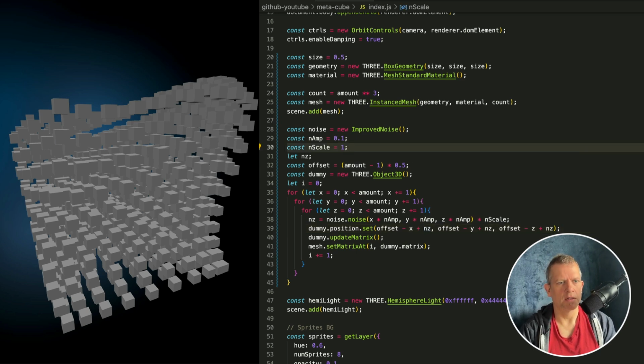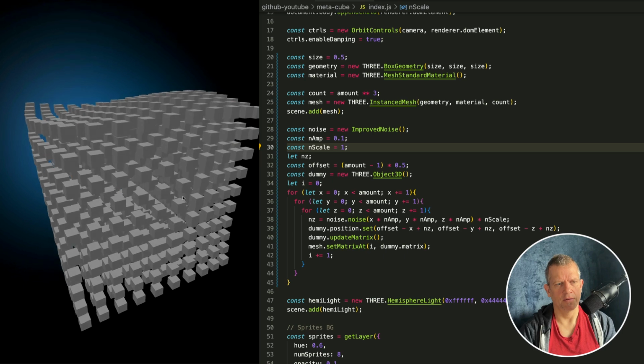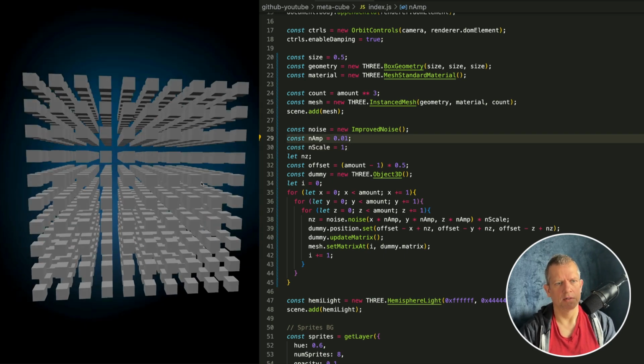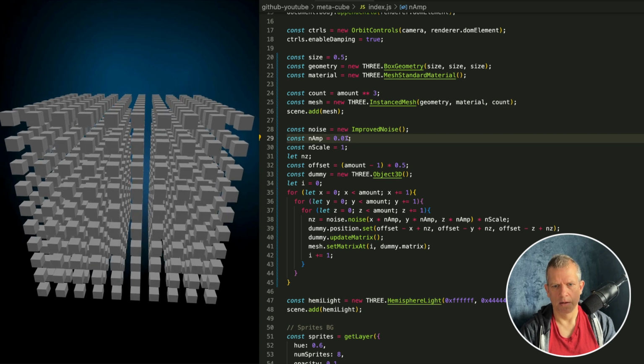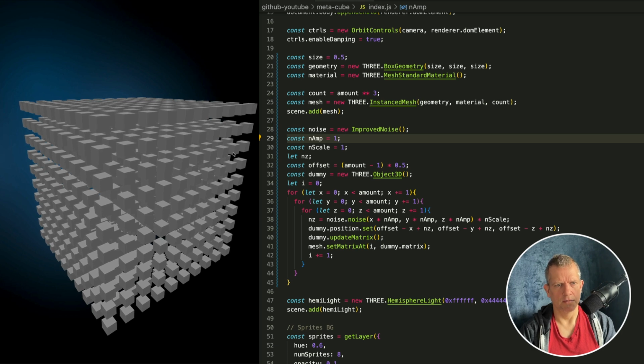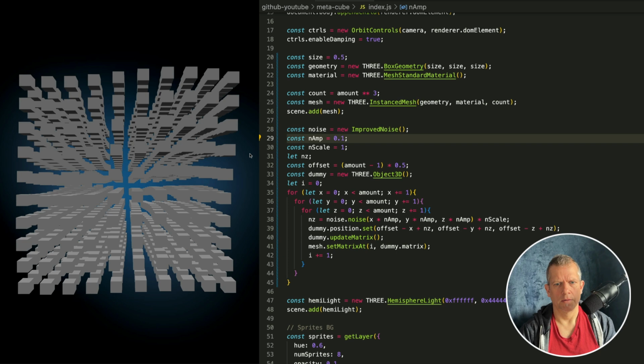If I turn the noise scale down, see how it has less of an effect. And if I turn the noise amplitude down, even less, like almost imperceptible now. Turn the noise amp way up, and I don't see anything. I don't see any difference at all. That's weird. There's a sweet spot for the noise amplitude.